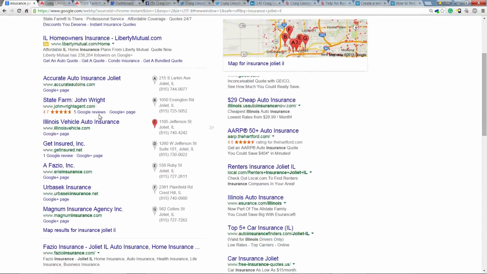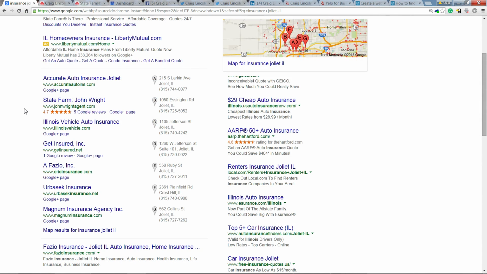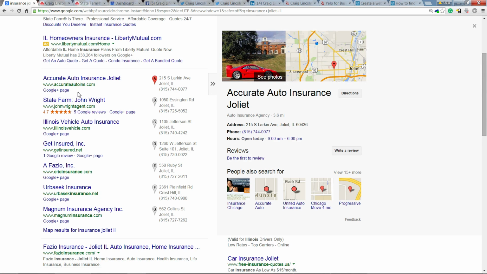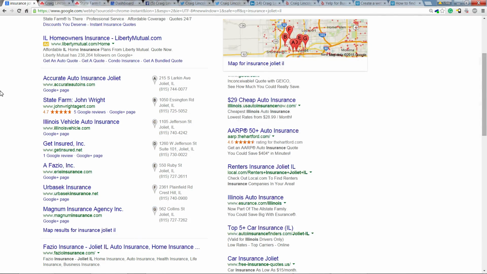One thing to notice here is that for these companies that are showing up in this organic, meaning naturally homegrown, nobody contrived this, it's just people clicked on these, stayed put, didn't bounce right back. If your customers bounce back because it's a bad page, that will hurt you a lot. So these are pages that people are going to and they're not bouncing back. But notice something they have in common. Google Plus page, not Facebook, not Twitter, not anything else. Google Plus page, Google Plus page. Get the trend here? So if you want to show up in these settings, you need a Google Plus page, and you need a good one.